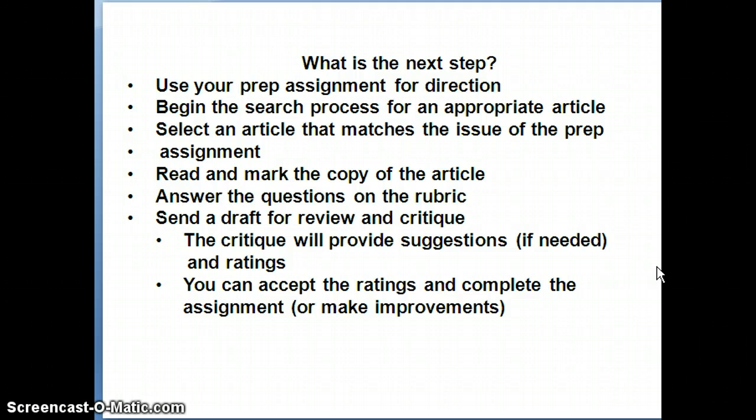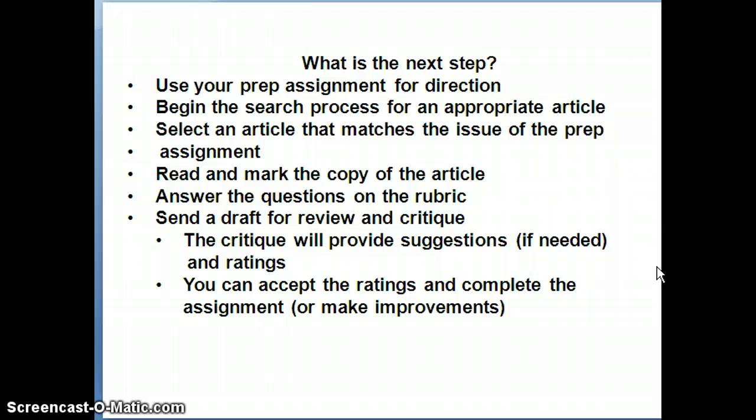I'm going to send it back to you. And if you miss the boat pretty terribly, I will try to help you through the process. I'm not going to leave you in the lurch. This is a joint process. We're going to work together. But if you look at the rubric ratings I've given you, and you're satisfied with what you've got, move on to other assignments. If not, you always have the opportunity to redo and rewrite assignments.